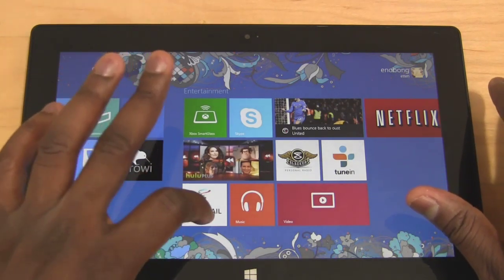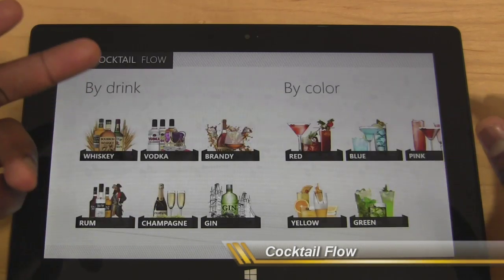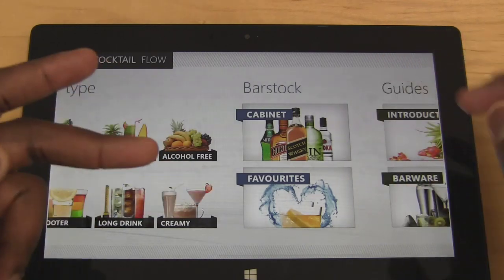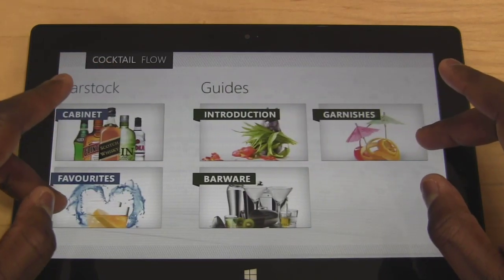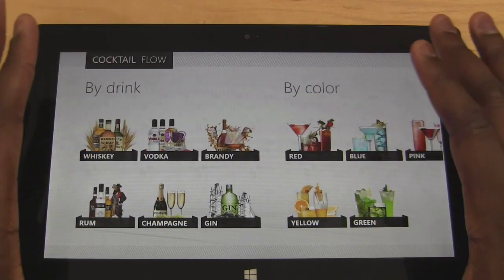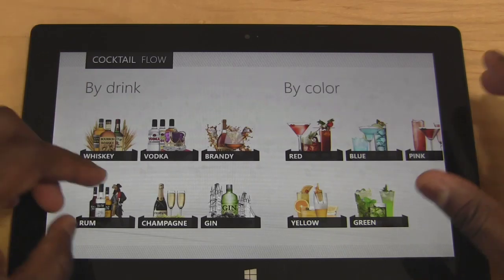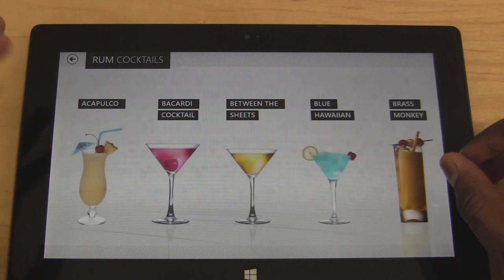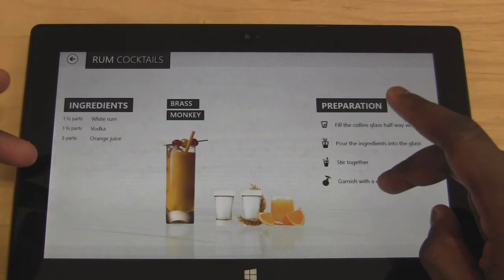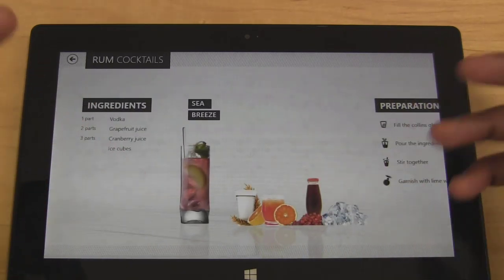Actually, let's make it 20 — it is Cocktail Flow. It's my favorite app. It shows you different cocktails you can make. If you head to the beginning, you can sort drinks by type of alcohol, color, or type of drink. You can stock your bar, tag your favorites, and look at different barware and garnishes. It's very visual and descriptive — it makes great use of the live tiles and the Metro or Modern UI style. For example, you can pick rum, select the Brass Monkey, and it shows you the content, ingredients, and how to make it in preparation, plus similar cocktails you can pick from.